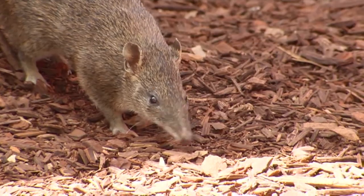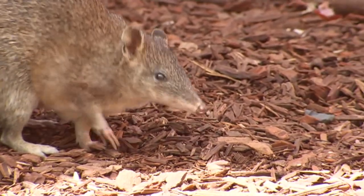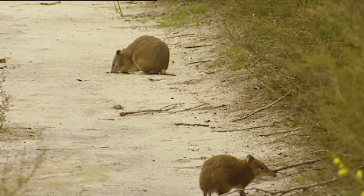Dr. Elisa Sparrow is an ecologist and she says bandicoots do a lot more than eating and looking cute. One bandicoot can dig up to four tonnes of soil a year, which is a huge amount. All that soil turnover really improves the soil and helps plants grow and increases water infiltration. So yeah, they're classified as an ecosystem engineer.